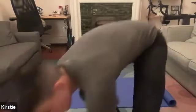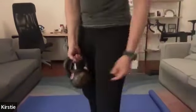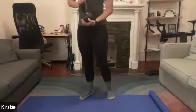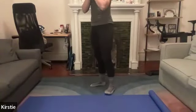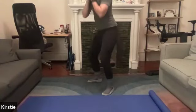Excellent. Goblet squats. Grab your weight if you have one. It's a two-footed squat. If you have two lighter weights, you can carry them on your shoulders. I have one, that's fine. I know you can't see my door, so that's okay. Go from the side. Squatting down, standing up.